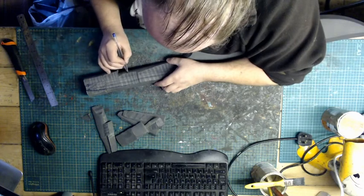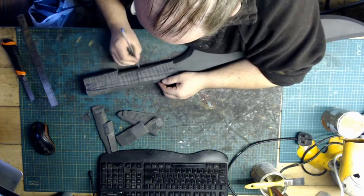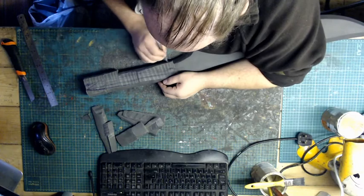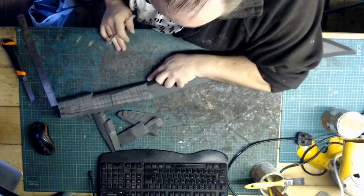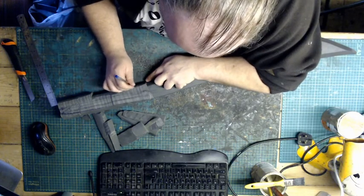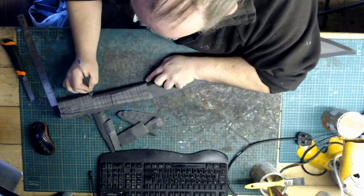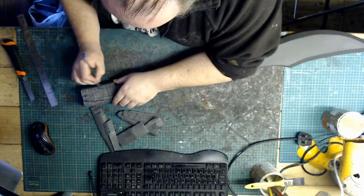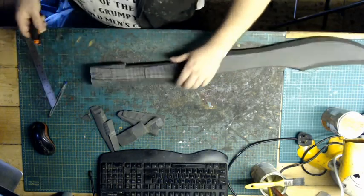And then again, from here, I will be taking this centerpiece in a touch. So from about there, following from the very tip there, I'm just marking it up. I'm going to be taking some of that out. So a nice long curve, and then extending it to this bottom. Okay, so now I know where I can cut.